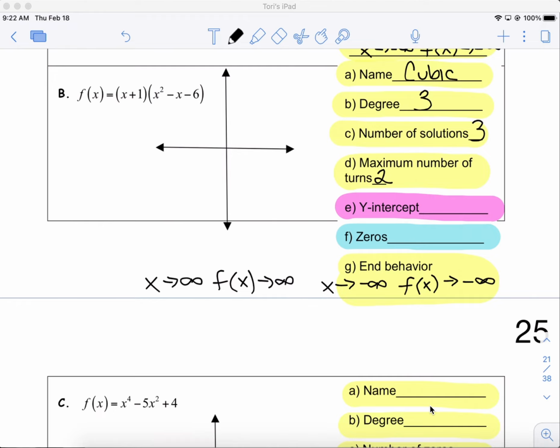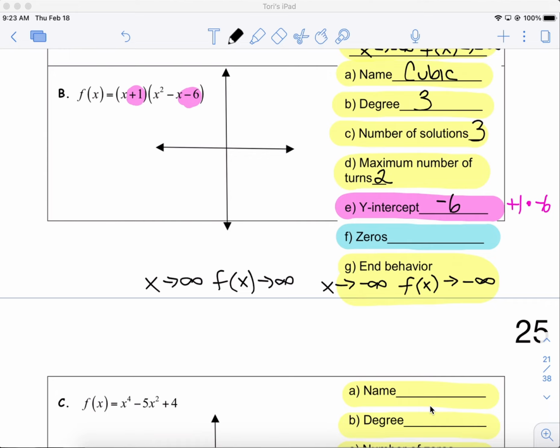Okay? All right, looking at the y-intercept, this is where we get a little bit tricky because it's not written out in standard form. So I have to look at my constants, both of them. So this is multiplication, right? It's written out in factoring. So if you think about taking that +1 and multiplying it with that -6, my y-intercept would come out to be a -6. If it was something other than a +1 in that first parentheses, then it would not be just coincidentally the second number, okay? It has to be the multiplication of all of the constants in factored form. We'll see some more of that in a minute, okay?